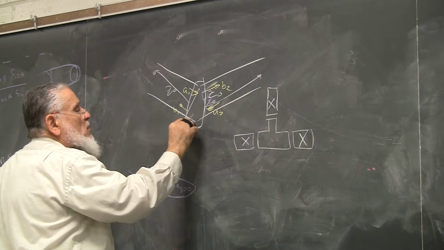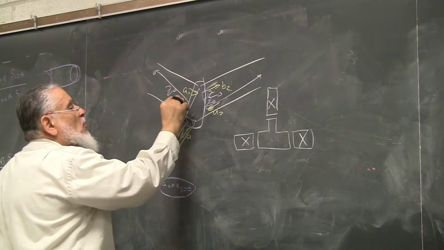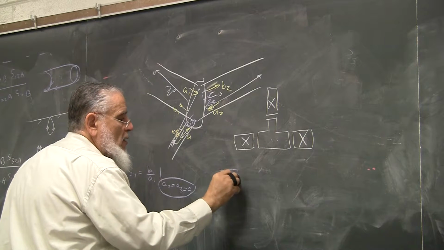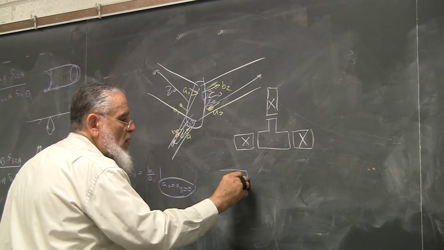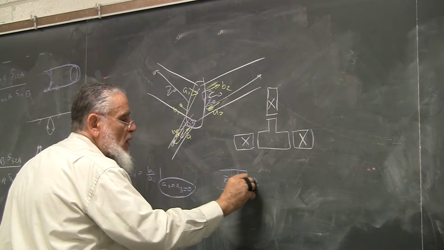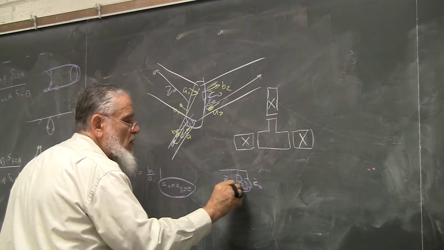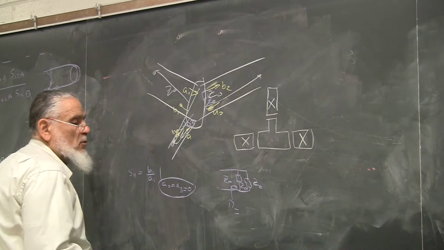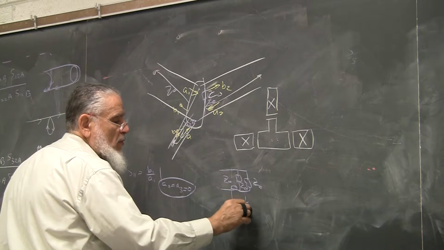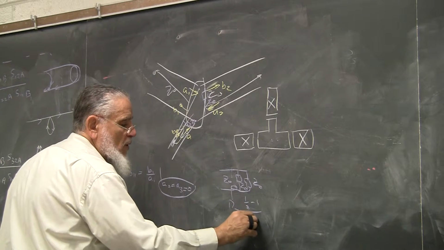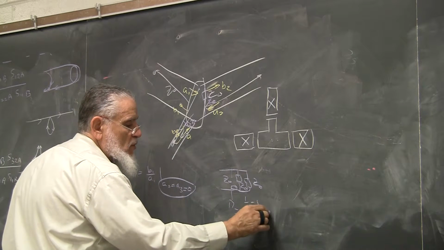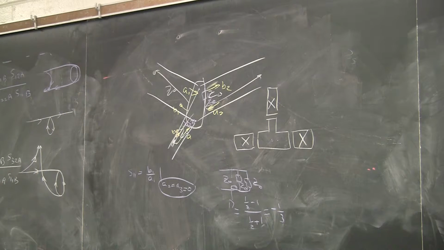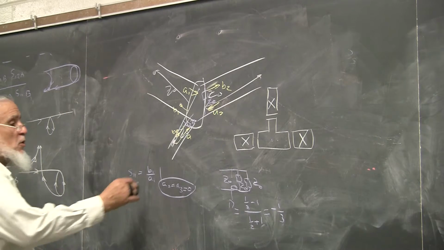So this one here is terminated in Z0. This one here is terminated in Z0. And you're looking for B1 over A1. So you have a line here, Z0, and you have Z0 from line 2 and Z0 from line 3. So your gamma here is equal to 1/2 minus 1 divided by 1/2 plus 1, which is minus 1/3. Right? So your S11 is actually minus 1/3.